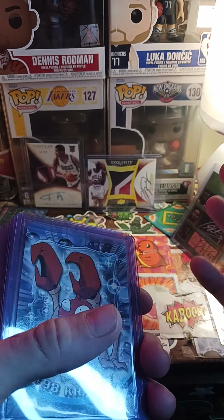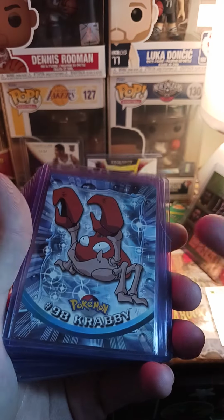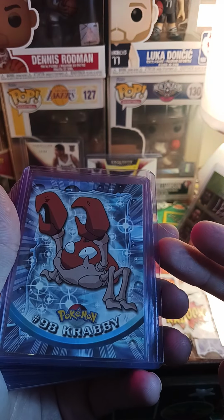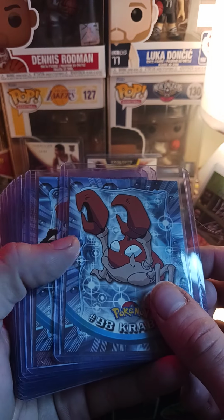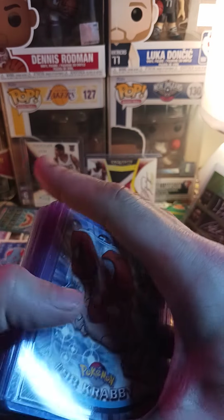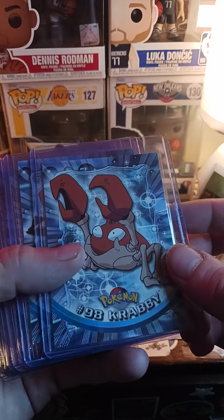All right, so this is just a Whatnot I found, and I'm just gonna go through these quick because the reason why I got these is because they're less than $1 a piece. And I have a lot of these from when I was a kid, surprisingly. I think I have like half the set. So I might have bought some repeats of cards I already have, but at the same time, it's kind of an impulse buy. And like I said, I have a lot of these cards just sitting in a binder. This certainly wouldn't complete the set, but might have me a little bit closer.